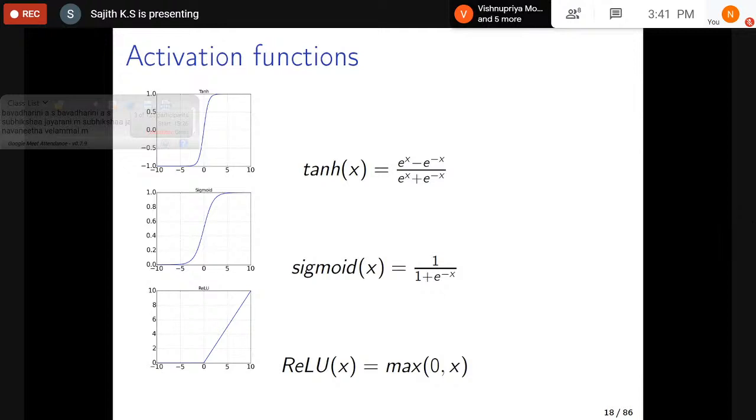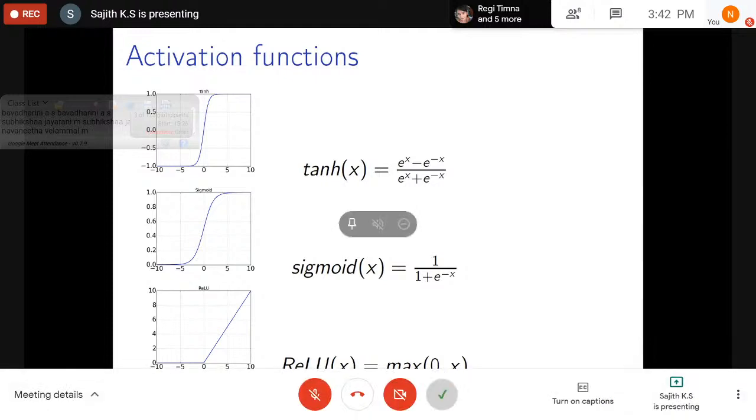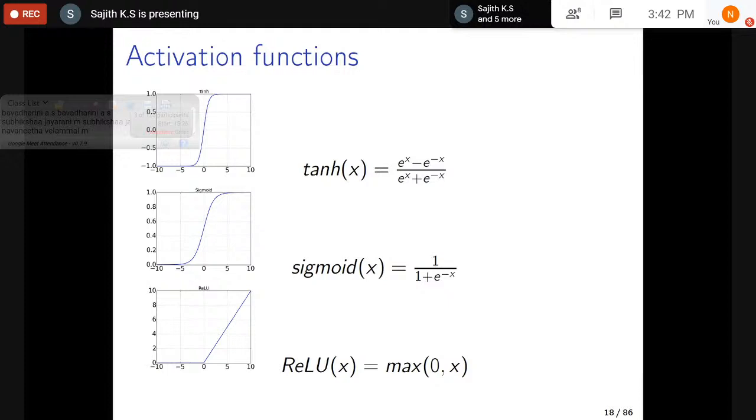If a neural network has many hidden layers, like many layers in between the input layer and output layer, then we call it a deep neural network. How deep it can go is still not very clear. Maybe it can be 10 or 100 or 1,000 layers. If it's just 1 or 2 layers, then it's more like a shallow network. So whenever you hear the term deep neural network, it means it has many hidden layers.